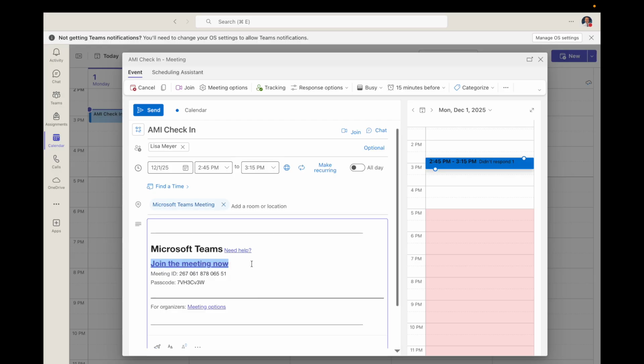I can take that Teams link and post that to a Canvas course or to a Seesaw course or wherever, send it out via email, however I want to do that, send that link out. And then people can simply click on the link to join the Teams meeting that way without actually being invited. They're probably going to be put in the lobby and they're probably going to come in as a guest to the meeting.